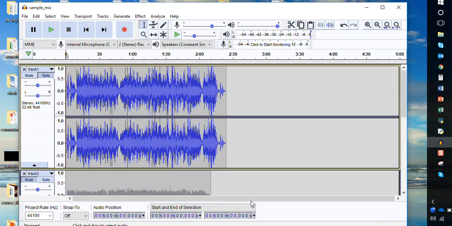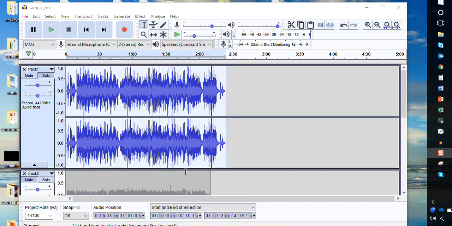I'm going to solo track 1 here. And now I'm going to go ahead and highlight track 1. Pause for a minute and decide which track you want to make louder or softer. I'm going to pause the video. You pause the video and unpause when you're ready. Okay, I'm back. Hopefully, you decided which track you wanted to use.